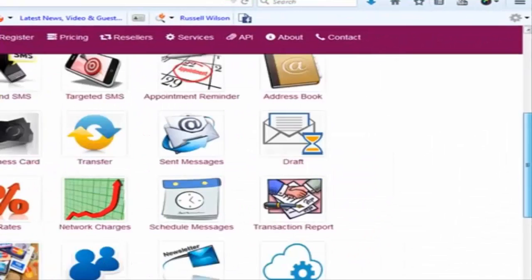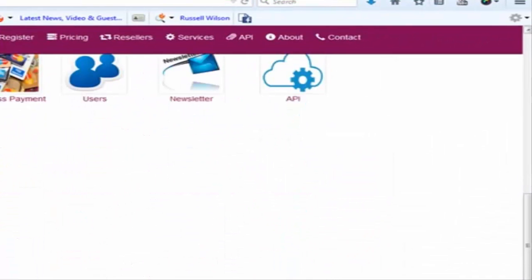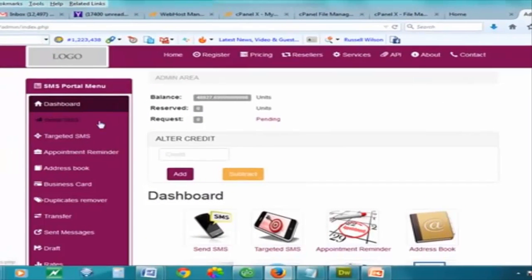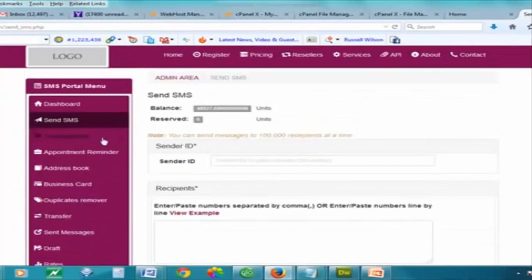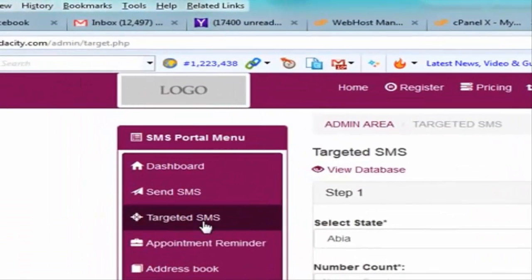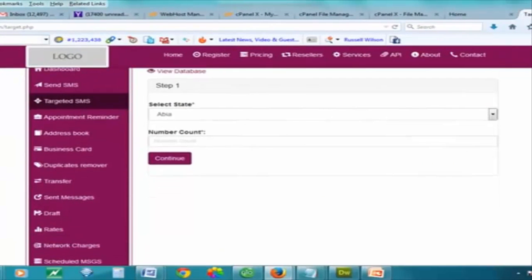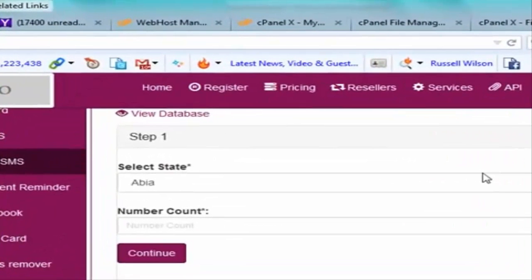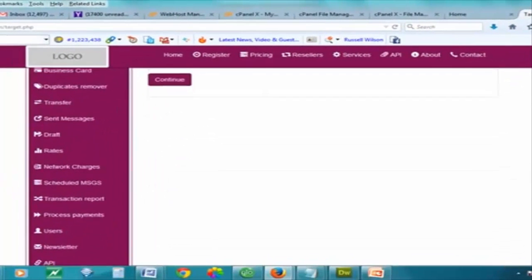This is Mobicon CMS for you. The features are, in fact, with this application running on your mobile marketing website, a lot of customers from other SMS portals are going to migrate to you because it's got so much which they need. With Mobicon CMS, you can send an SMS normally just like other SMS portals. You can send targeted SMS. Mobicon CMS boasts the first location-based SMS application in Nigeria. You can send targeted SMS, and in this admin end, that is also where you upload your numbers. In the main course for Mobicon CMS, you're going to see all that. This is just a strong introductory video to Mobicon CMS.